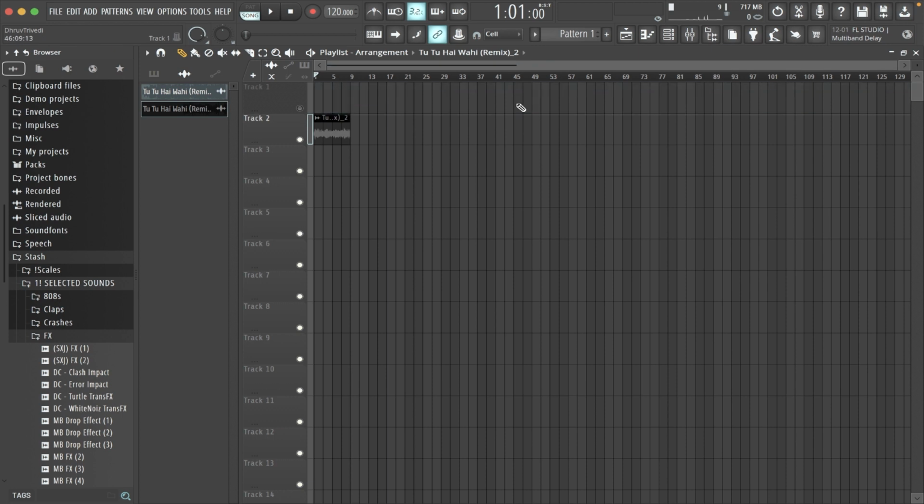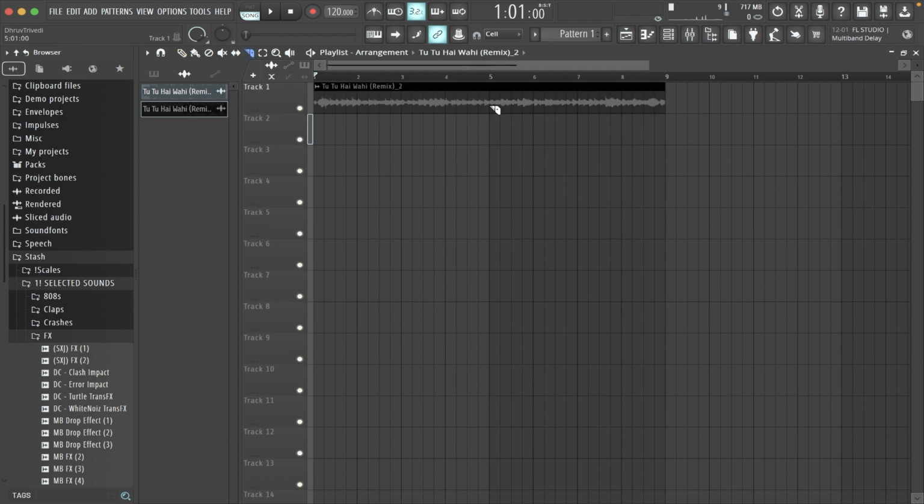Then I'm just going to get rid of this one. And basically this is our sample. And then let's just divide it into 4-bar samples. One is just the chords, and then we have a little counter melody playing on top. And altogether we have an arrangement which sounds like this.